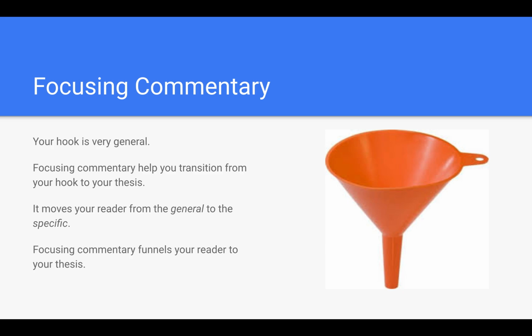So do you know what the cleanest beaches in the Mediterranean are? It's an eastern Mediterranean island where all of the beaches are public beaches. So you might have a couple sentences like that, and then you hit with your thesis statement. It's a place that also has mountains, or a number of different ways you could do this. But you've got to know what your thesis is before you actually embark on your focusing commentary.